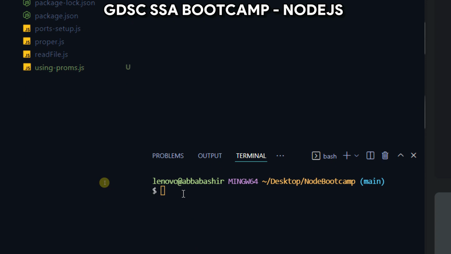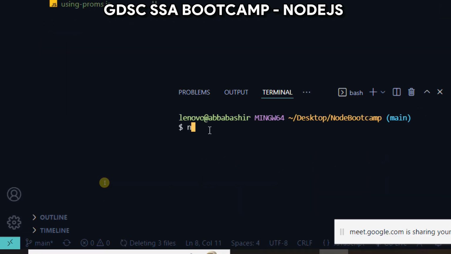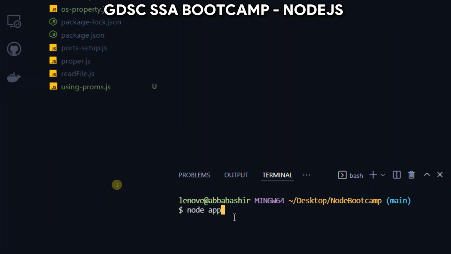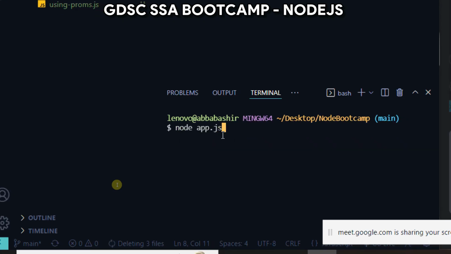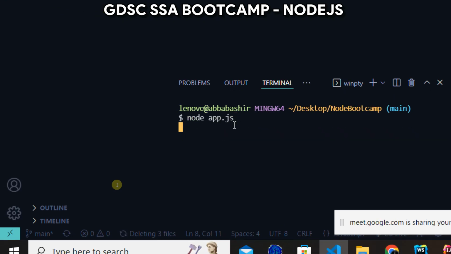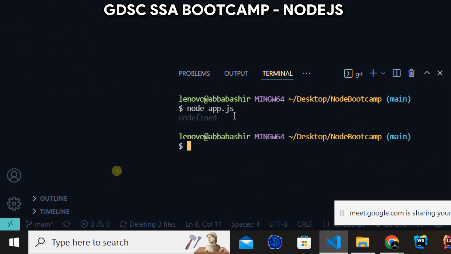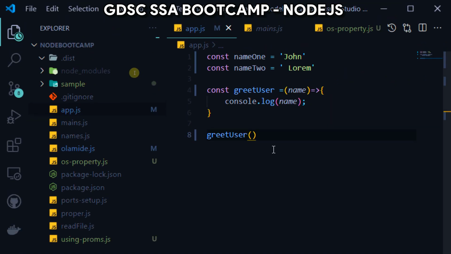Then we come down to our terminal and do node app, because that's the name of our file. I can add .js or not, it's totally optional. I'm getting undefined for a reason.